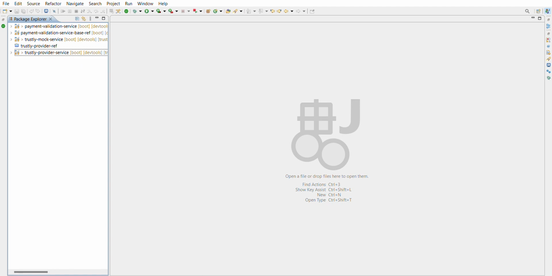For that we will use the paintbrush, okay guys, in paint. Consider this is our complete payment system. Here we have the payment validation service, payment processing service, and trustly provider service.